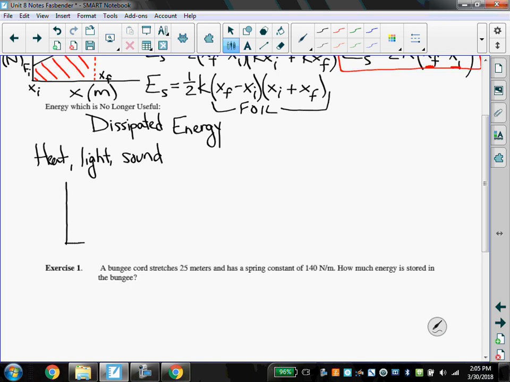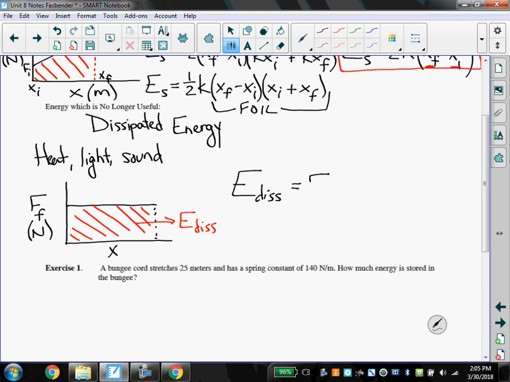Now we can calculate one specific kind of dissipated energy and that's the dissipated energy caused by friction. So if you are rubbing your hands together, you'll notice that they will get warm. Right. And that's heat. And you have now used friction to dissipate some energy. Now if we find the area of this force of friction versus X graph, we can find out what that dissipated energy is. So E dis will equal the force of friction times the distance, not the displacement, but the distance that the object has moved. And we're not going to change this. We're just going to keep it right as it is.